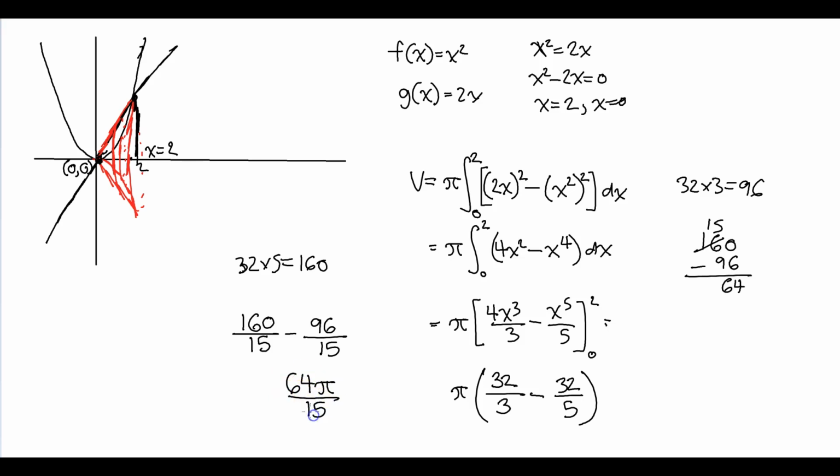And that is the area, sorry, the volume, I keep on saying area so many times. That is the volume of our solid, our solid of revolution, by using the washer method. Okay, so we use the washer method. If we use the washer method, we get a volume of 64 pi over 15.